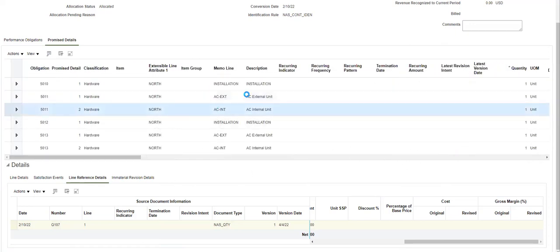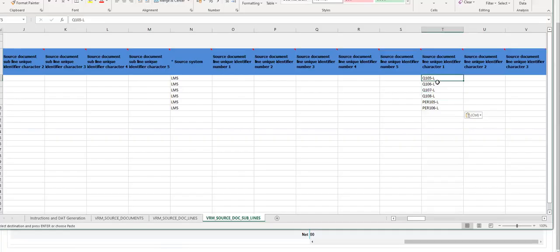So in the database, it keeps the reference. Okay, no problem. So this is the link. This field is the common value by which the satisfaction event is linked to the promise details.